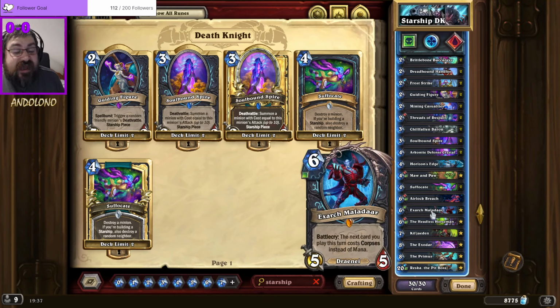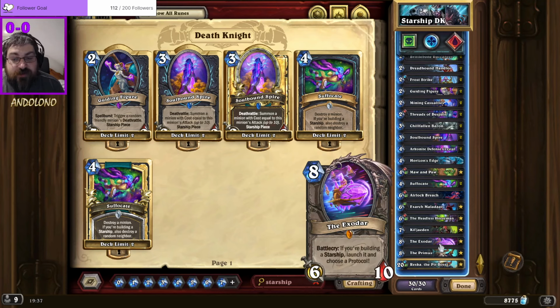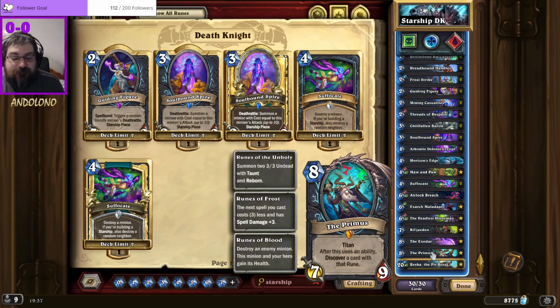Also, Exarch Maladar is the other big thing about this deck. It's a huge potential tempo swing on 6 if I can generate a bunch of corpses and discount one of my big boys. For example, the Primus, for example.